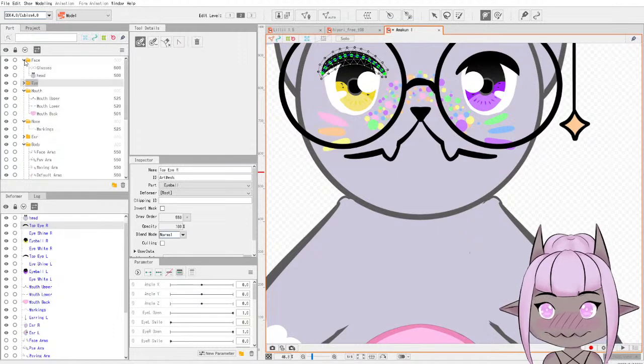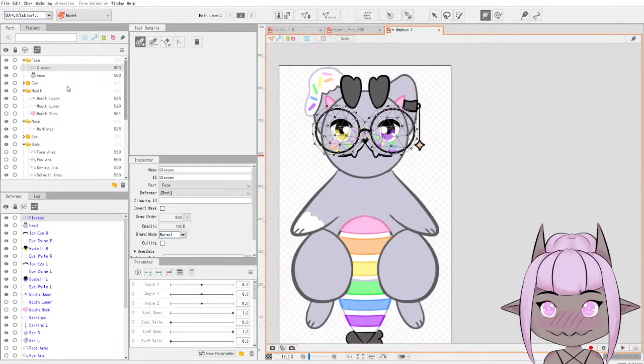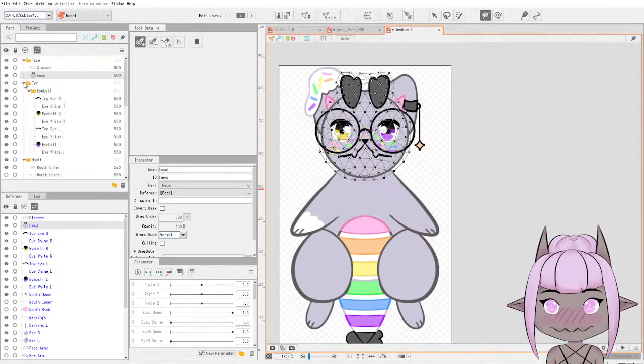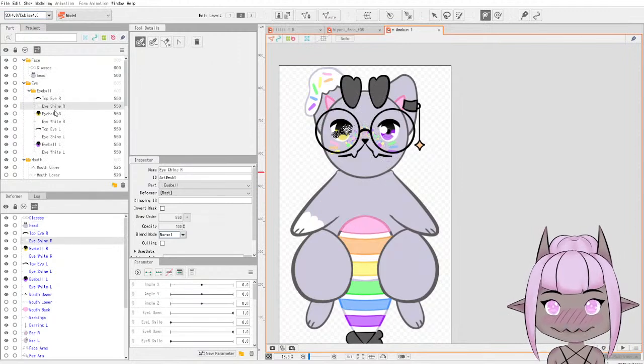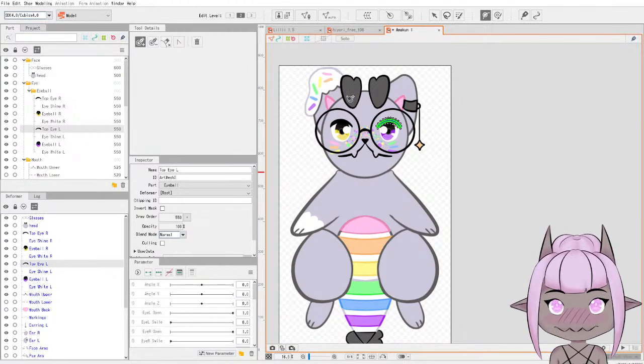And so we've gone through the glasses with a mesh, the head with a mesh, different parts of the eyes with a mesh. As you can see, only the tops of the eyes from these parts have that little green line.